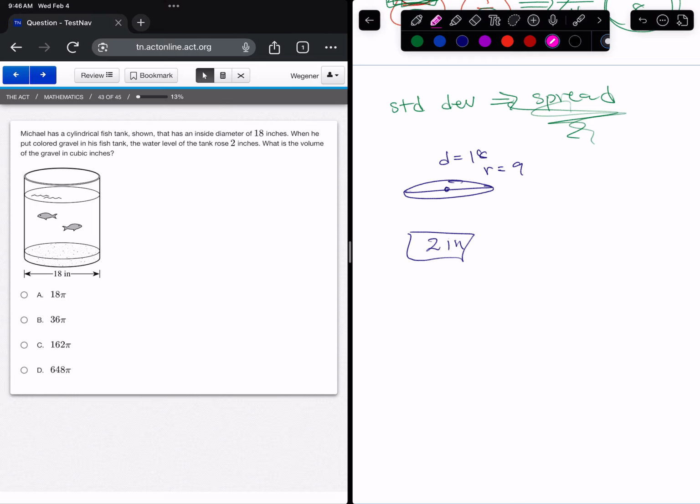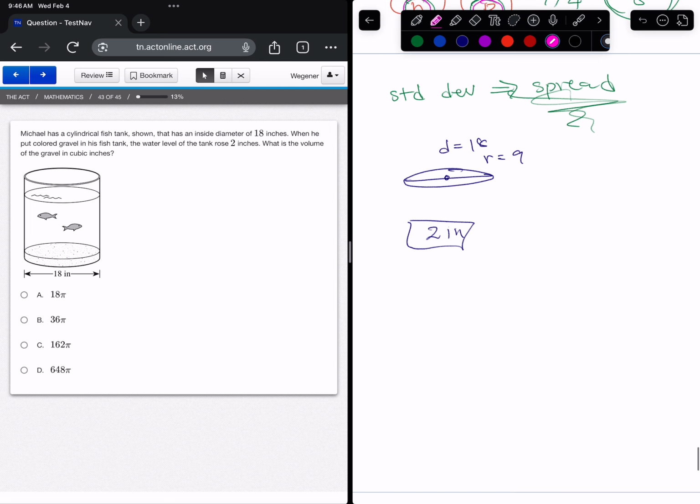Okay, now, like I said earlier, the ACT does not give you a formula sheet. There are a couple of formulas that you just need to know, and one of them is the area of a circle, okay? So, area of a circle. Well, we know for the area of a circle, it has to have some kind of pi, okay? When it comes to circles, pi is somewhere in that formula. And then, like I said earlier, when it comes to circles, the formula usually uses R, the radius, okay? Now, something is missing here.